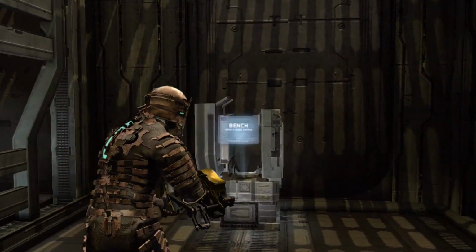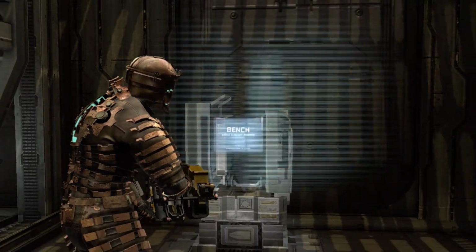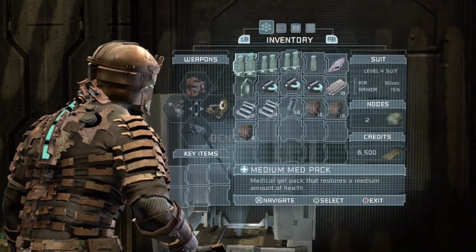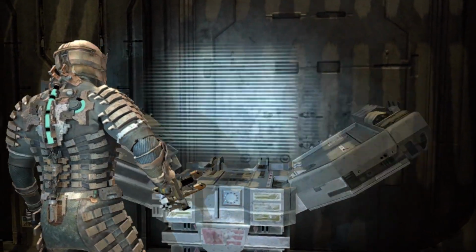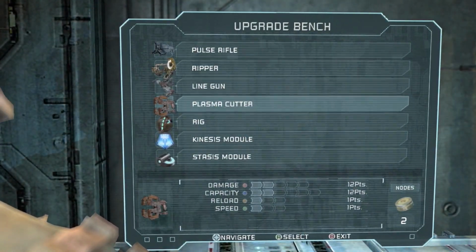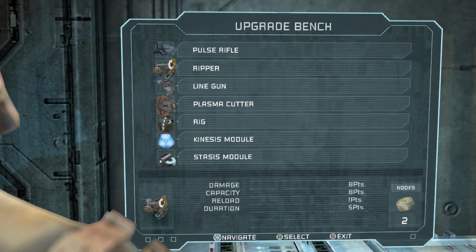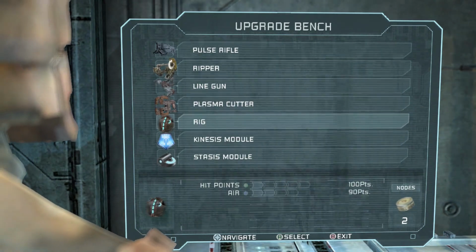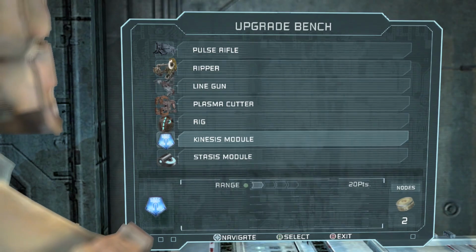Let me go ahead and utilize this bench. How many nodes do I got? I got 2, so I can use 1. Oh shoot, I need to use this. I don't think there's a charging station coming up, so I'm just going to go ahead and use that. Move these nodes. Now, my question is, what am I going to upgrade next? Got options? Let me see. I could do pulse rifle, ripper, line gun, plasma cutter. You know what? Let me see something.